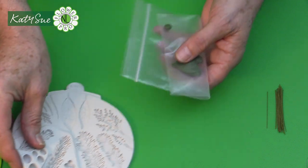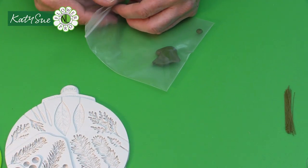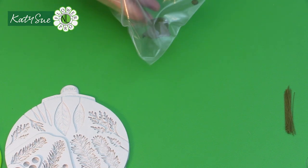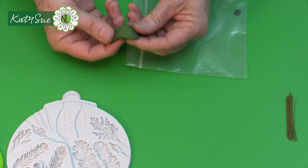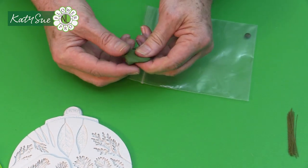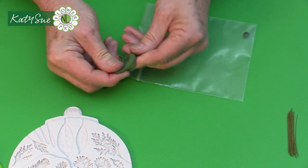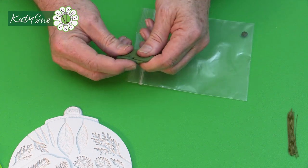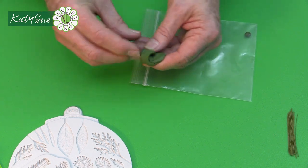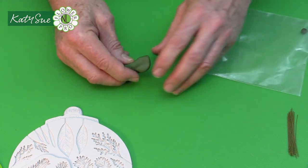We're going to use some juniper. This has actually been colored with a juniper paste color called juniper. Obviously this gives you the correct color, but if you don't have that, you can just use a dark green and add some gray to it or a little bit of black. So it's almost a sort of military green color. And again, in book four, there are going to be formulas for the air drying clay and for the sugar versions, just to go through the colors so you can remember those.